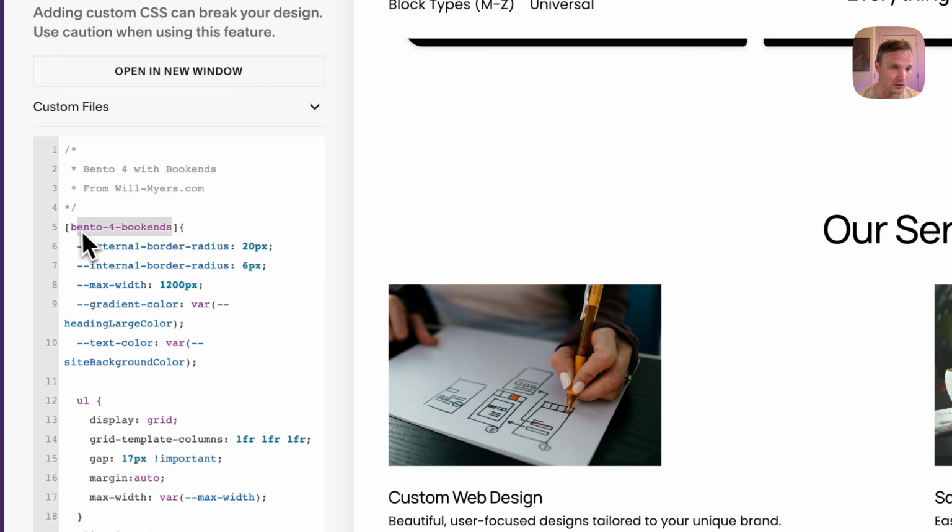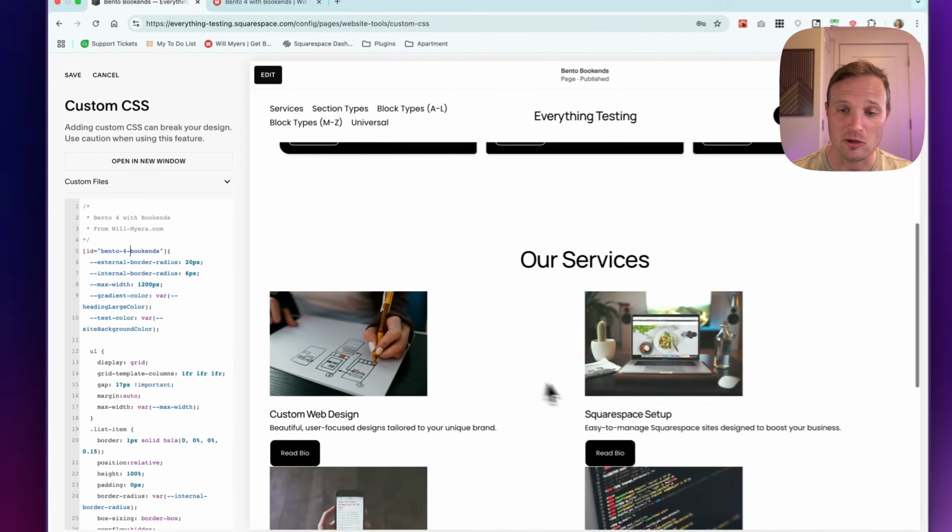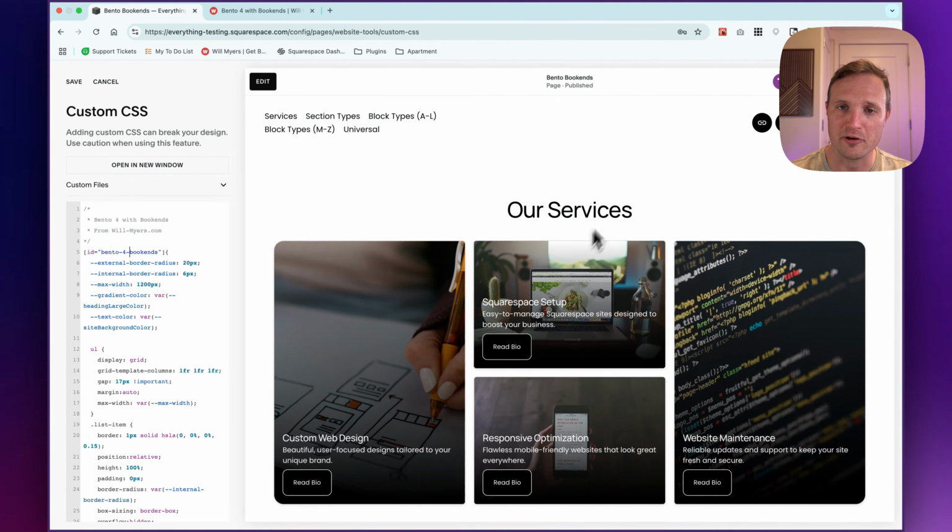And what we're going to do is look for the ID attribute that equals what we said, bento for bookends. Bento for -bookends. And so this is, again, going to work on our first section, but it's not general enough. What's nice about targeting our attribute selectors is we can do some more calculations on them.